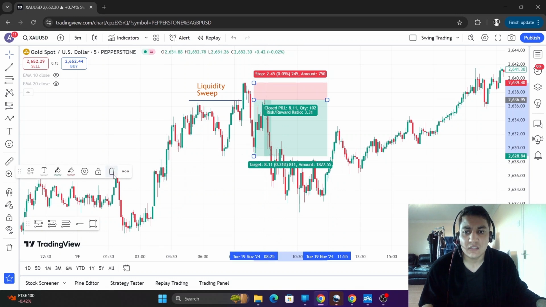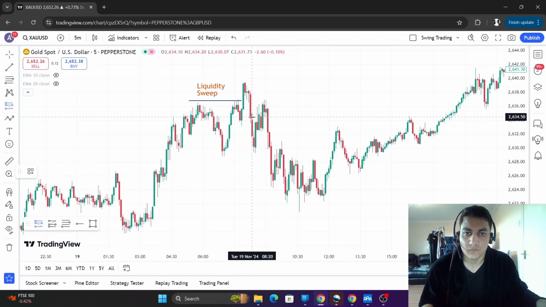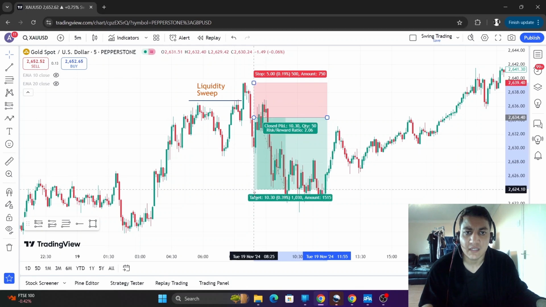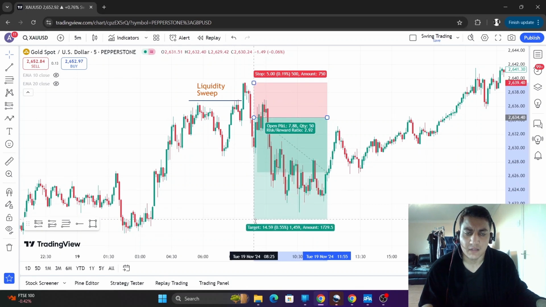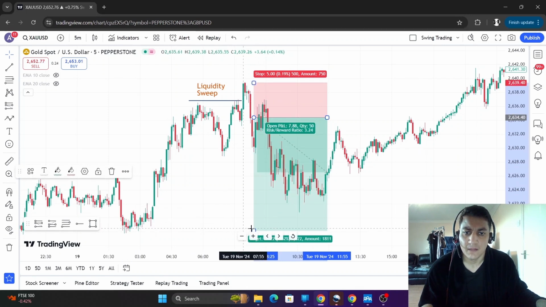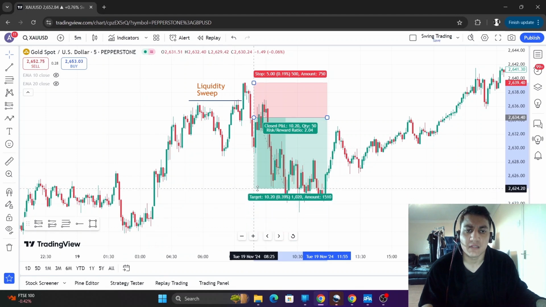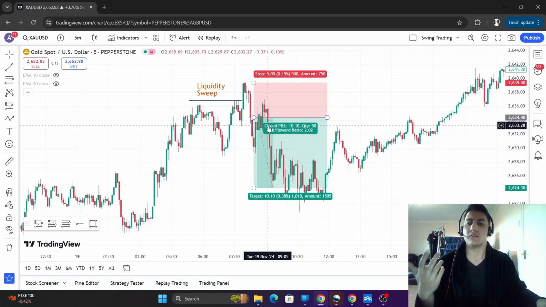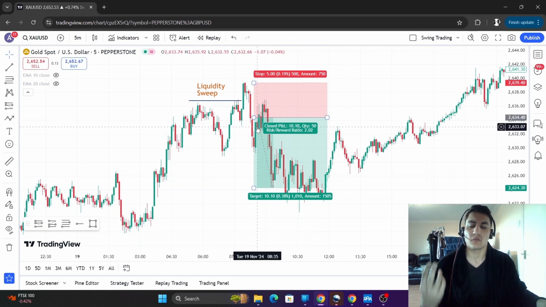Now, usually, if you want to take the fair value gap right here, your stop loss is going to be wider, and you wouldn't get a 3 to 1, I don't think. In this case you wouldn't get this low either. But you can get a really easy, high probability 2 to 1. Personally, if you've done all the hard work, you've done all the analysis, I would just take the easiest entry. And fair value gaps often tend to be the easiest entry possible.